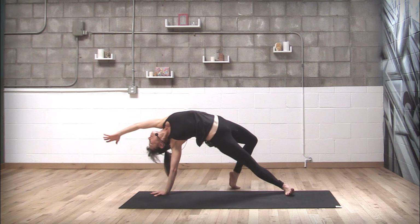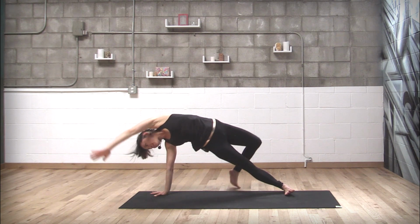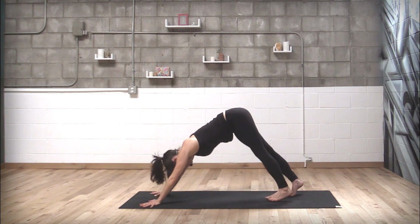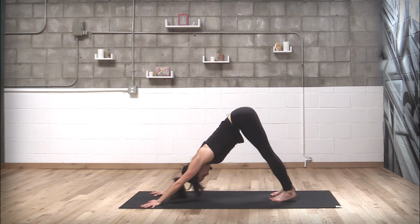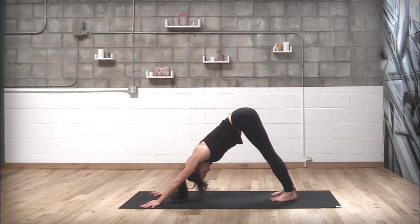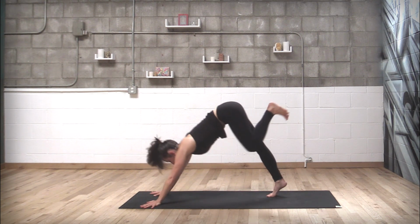Allow your neck to soften. And then go ahead and come back to downward dog pose. And just let this be a reset. Parallel your feet. Good, you guys. Step your left foot up to your hands.